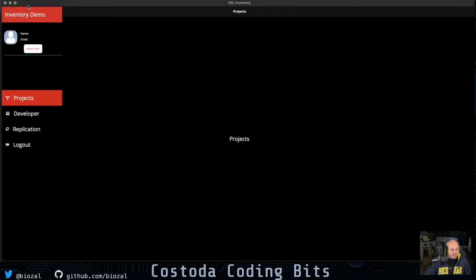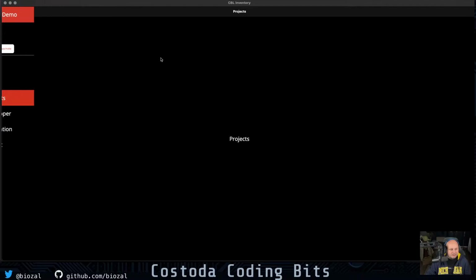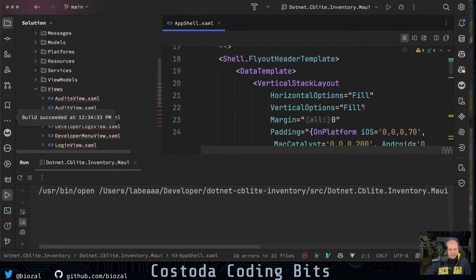So we've got an app here we've been working on. It's a Maui app. We started working on this user profile section where we would like to have the ability to get an email and a name and also your picture and then maybe some other information. There's a little button here we want to be able to click on, and we want to be able to change some stuff when that happens. So that's where we were working on our little inventory application, and that's where we probably want to continue working.